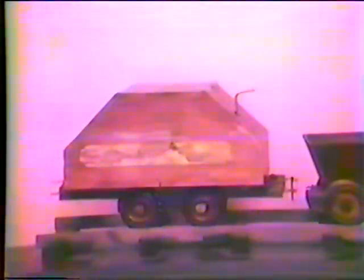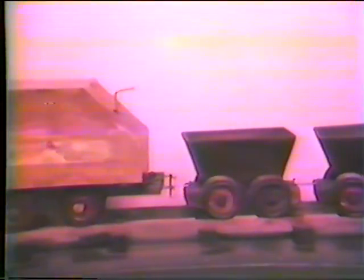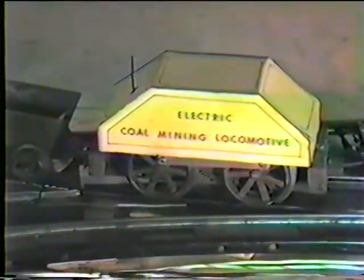We now go back to 1897 again. The first locomotive put out by Carlisle and Finch was this little mining engine. Like the number 1 trolley, it had a small motor that was connected to the wheels by a series of pulleys. It was lower geared than the trolley and ran more slowly but had more power. It was sold with several of these small mining cars, cast iron bodies with cast iron wheels and wooden bases.